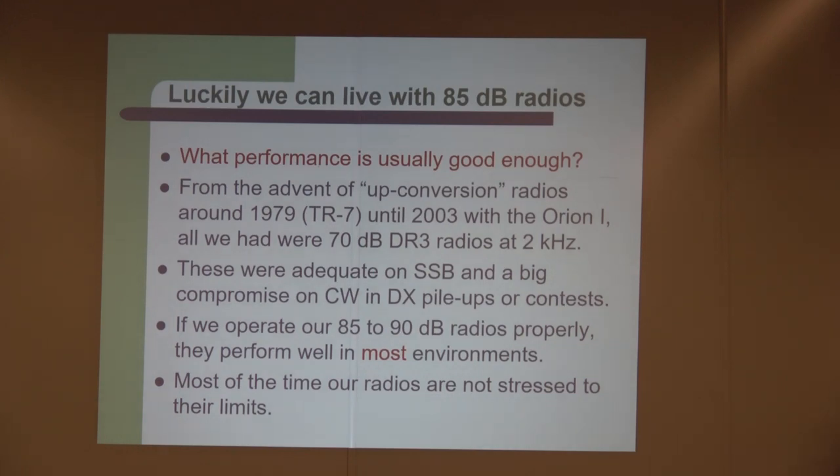Luckily, we can live with a non-perfect radio if perfect is now the Yaesu 110. We really can do well with 85, certainly 90. The TR7 came out in about 97, and maybe it was the second upconversion radio. But from the late 70s to 2003, all we had was really upconversion radios or boat anchors. The Orion came along and they went back to down conversion, meaning a low IF, you know, 5, 9 megahertz, 10 megahertz, whatever it was. And those radios in that time period, we bought them. They worked, sort of. They weren't great on a CW pileup, but dynamic range was in the 70s. Maybe it got up to 75, maybe it was 65, but those numbers are kind of modest by today's standards. On sideband, you kind of got away with it, and I'll explain why. But in CW, that was the worst case, and the receivers just didn't perform.